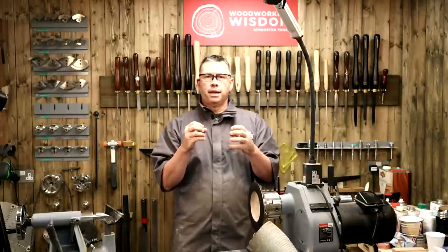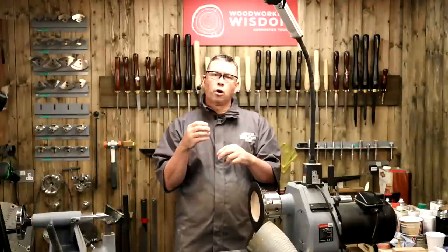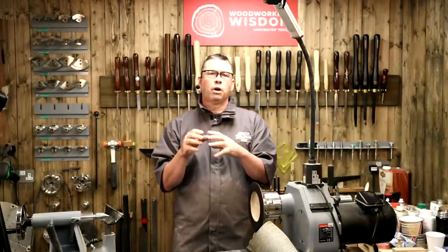The reason being that I want to show the timber through the color. So I'm using spirit stains again, and they're transparent, so you can actually see the grain coming through. And I think that's important with the style that I do.